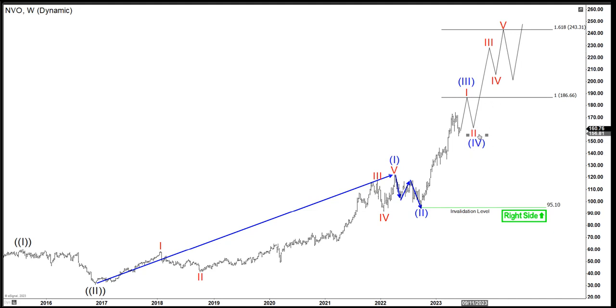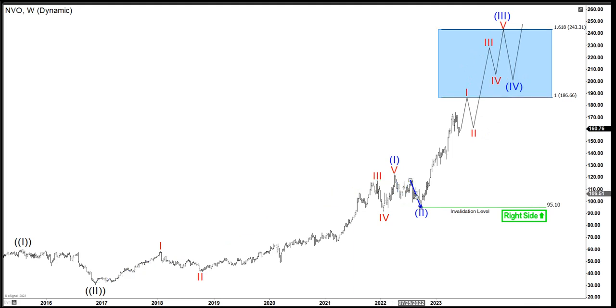Of course, in this case, if this is just a wave 4 pullback and you get a wave 5, you won't be getting too much extension to the upside later on. It still will remain within this area, which will be 243, 186. That will still be the area to see the pullback. But most likely, with the market looking to remain bullish in the coming few years, we expect this stock to remain supported above 95. As long as 95 is holding, these pullbacks should present buying opportunities in the weekly and the daily for another extension higher.